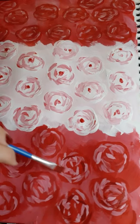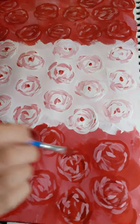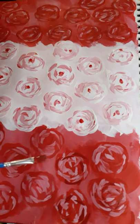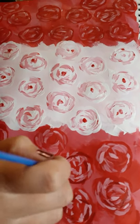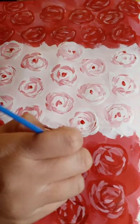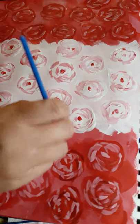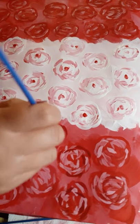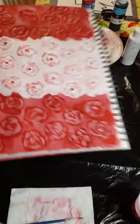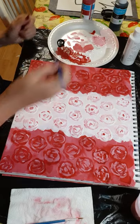So I've been staying kind of within the range of that initial red that we did. I'm going to come out in with this and I'm going to kind of flick here and there on the outline of where that is. So if that makes sense, just so we can kind of see more of an outline of where the flower is and kind of get its shape. Because we kind of lose that as we keep adding layers. So on these flowers, we're just going to take just on the outside here, there, and then in the middle as well. And just do commas, just like that. So we kind of get that shape back. And we're going to do that for all of our reds.